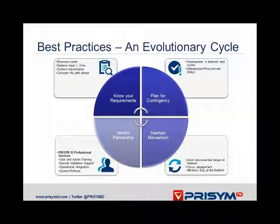But by the same token, you need to balance the process so that you don't get bogged down too much. The reason is you could sit in a group of varying interests at the plant level, at the regional level, at the corporate level, and it could take years to get to a standardized or an agreed-to set of requirements. So you need to balance that process in order to, one, make sure that you're canvassing properly, but by the same token also not spend so much time that you never get off the ground.